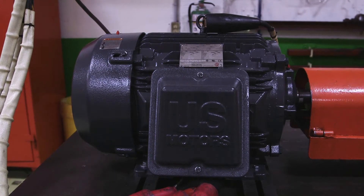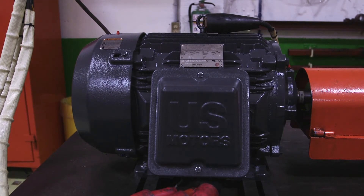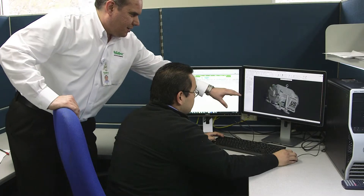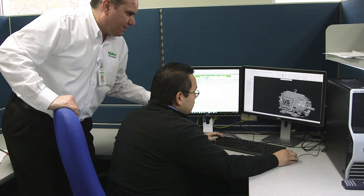At our facility, we have a large group of graduate engineers in charge of designing all the variety of motors. This group is responsible for our engineer-to-order products, or ETO. These motors have special requirements from our customers. Within ETO, we have a program called Fast Track for specially configured motors, where our engineers design them on the same day the order is entered. We also keep parts on Kanban, so our total lead time is three weeks for a custom design motor.